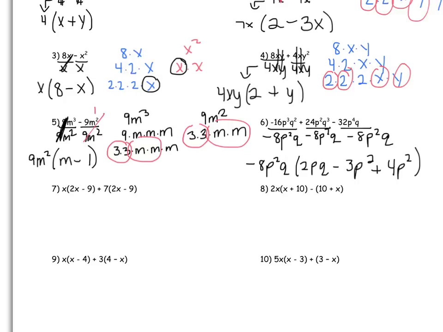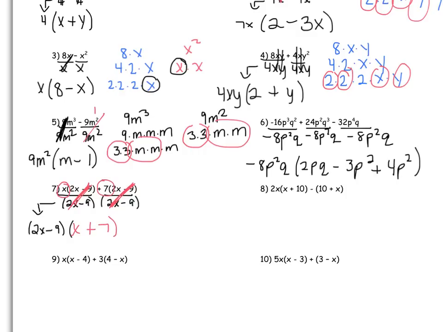You need to be able to see here that the 2x minus 9 is what's in common. Notice there's a 2x minus 9 here and a 2x minus 9 here. So what you want to do is divide each piece by the 2x minus 9. So you take out the GCF, put it on the outside, followed by an open parenthesis. Now you do some division. So here, this whole thing will cancel with this whole thing, and this whole thing will cancel with this whole thing. So you'll be left with x and a plus 7. So that goes in there.